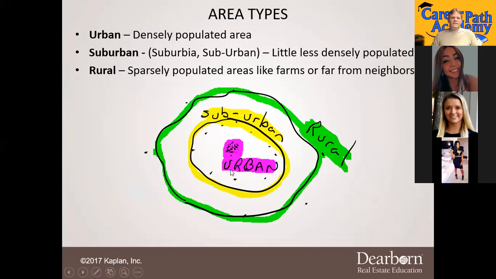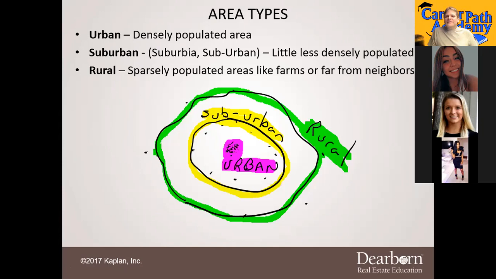All right, so then the Rec D gives loans to people in rural areas. So what do urban, suburban, and rural mean? What do these terms mean? It's kind of important for you to know if you're going to be in the property field, right? So urban is a densely populated area, okay? I got to go over this because if I teach classes and I just ask people, what is an urban area? Some of the answers I get, it's like, it's the ghetto. I'm like, what are you talking about?